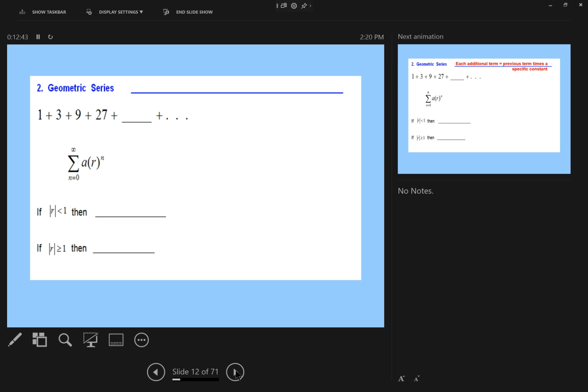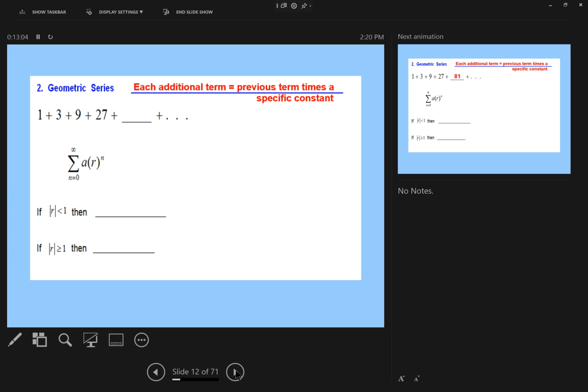You remember talking about geometric series anywhere at all in your class? If you did SAT prep, you might have done this. Anybody do that? I remember the word, yeah. Okay. So what is a geometric series? Anybody know? Isn't that where you keep increasing by like the same multiple? Exactly. You keep increasing by the same multiple.